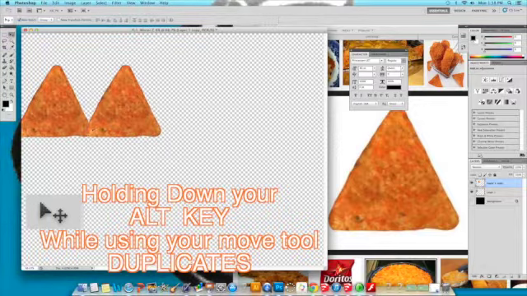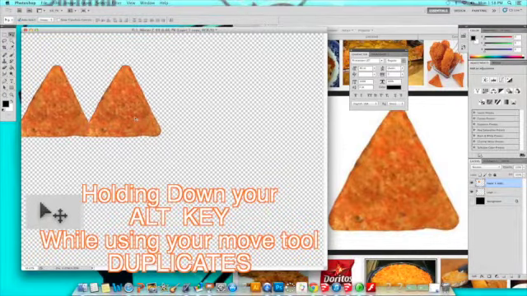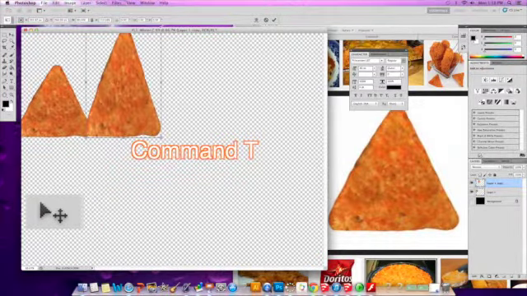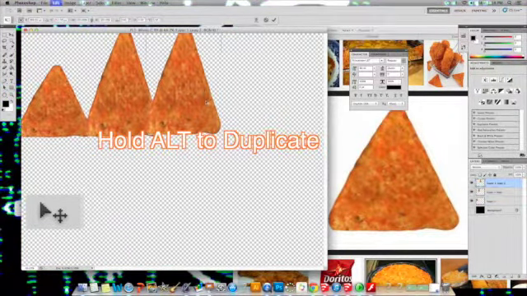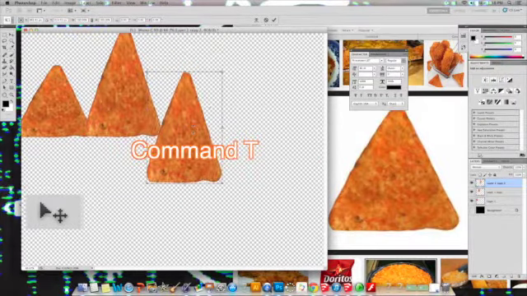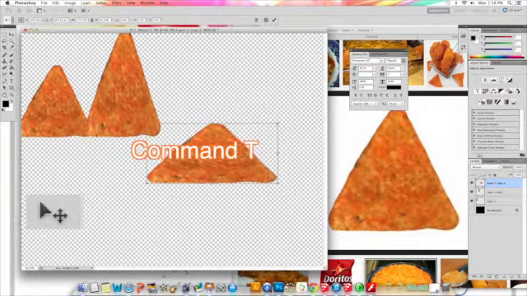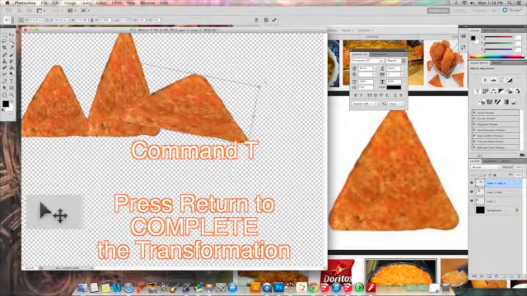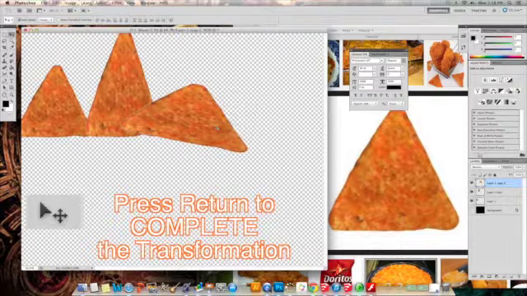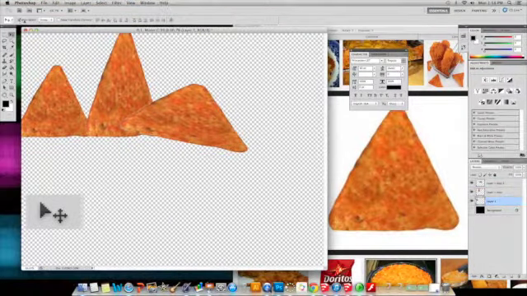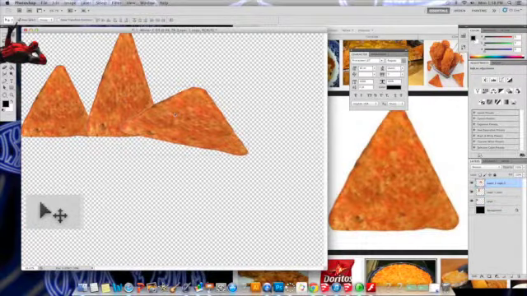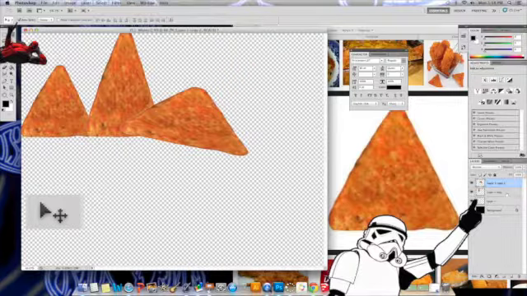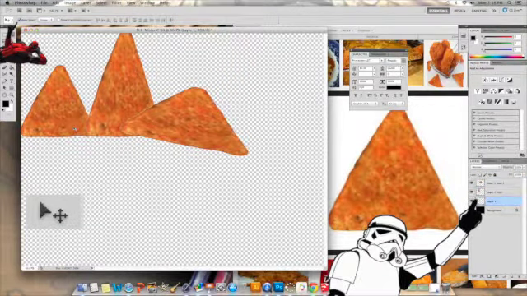I moved the second Dorito, and I created the second Dorito just by holding down the Alt button while I moved it. Now I can separately Command T this one, because really no two mountains are the same, so I shouldn't have them the same on my paper. I'm going to Command T this one too, and this time I'm going to make it wider, like a fat mountain, and I'm also going to tilt it a little bit. Okay, so now I'm going to go back to my first one, and by the way, if I have my auto select on, it'll allow me to just grab whichever one I click on instead of having to deal with your layers area and choosing the layer that you want to work on before being able to pick it.